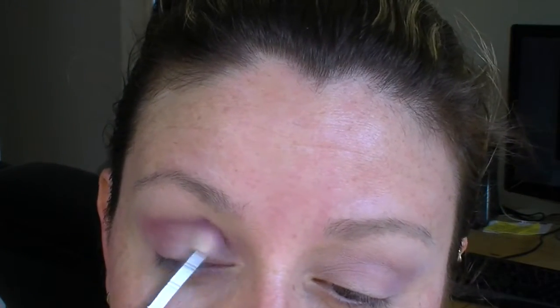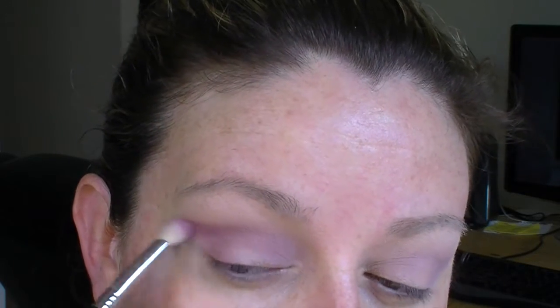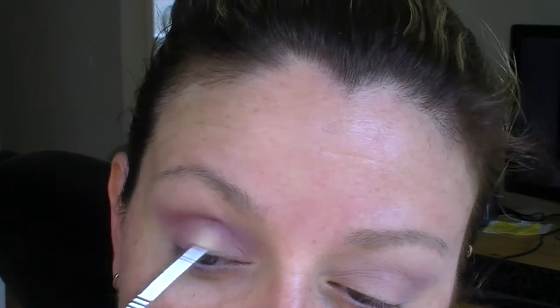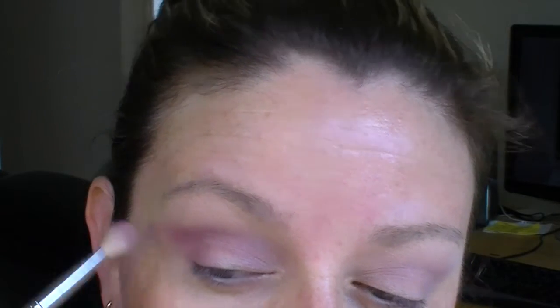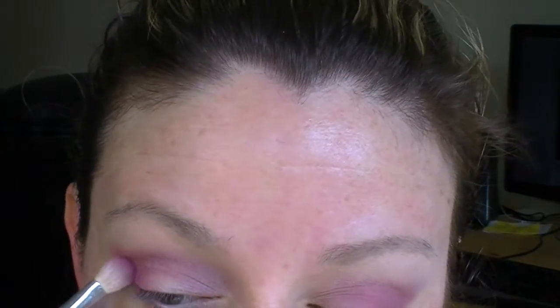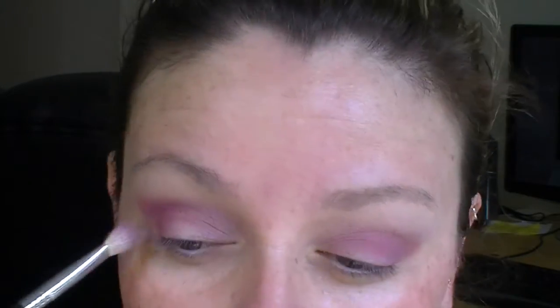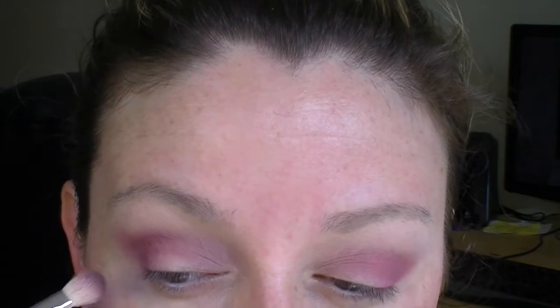You'll see me keep looking up just to see where the shadows are placed when I've got my eyes open — while looking down into the mirror my whole eyelid is open, but when I look up I see how far up the color is going. So it's not just me looking into the camera, it's actually checking where the eyeshadows are placed. I'm mainly focusing in that outside corner but running it across the top too because we'll eventually do a blown-out cut crease. Then going in with the shade Shadowy Lady into that tiny corner on the very edge for depth — it's not really adding color, just depth.